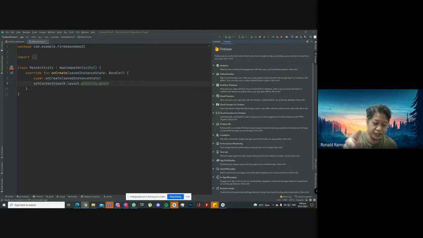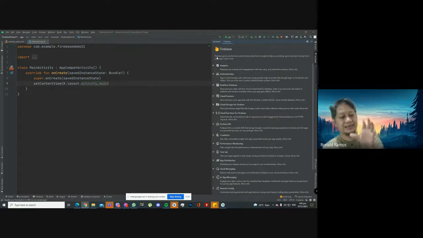You let the assistant help you with most of the configuration, and then afterwards you just have to fix or tweak some of the settings so it works correctly. So you'll notice from here all of the features available if you want to make use of Firebase.